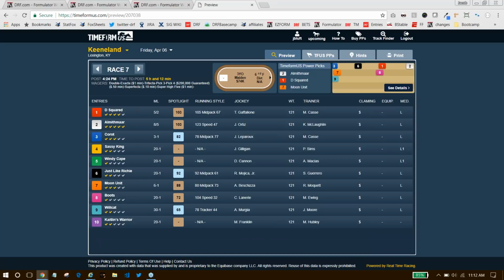I think I would use D Squared as an A and Carote as a B. I think more of my opinion is D Squared. If Almuthmar beats me, he beats me at a short price. Again, he can easily win based off of his career debut. I just didn't like the way he was very, very late to change leads, and the fact that he gave that up to a long shot in the stretch worries me. He's a pace factor one more time, but at a short price, I'd like to take a chance against him, especially when you figure you have to lean on the favorite in the Transylvania later. So I'll use D Squared as an A and Carote as a B.